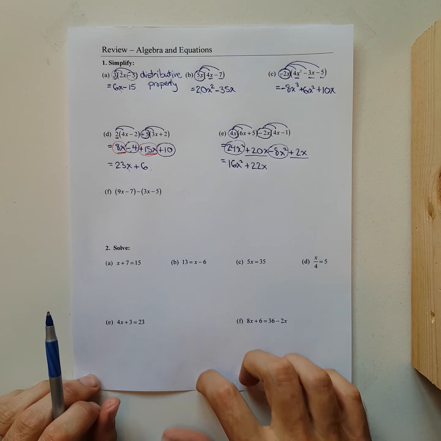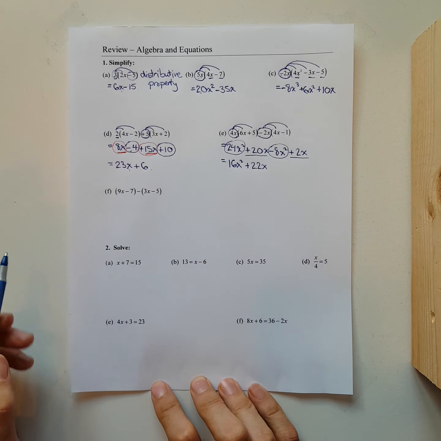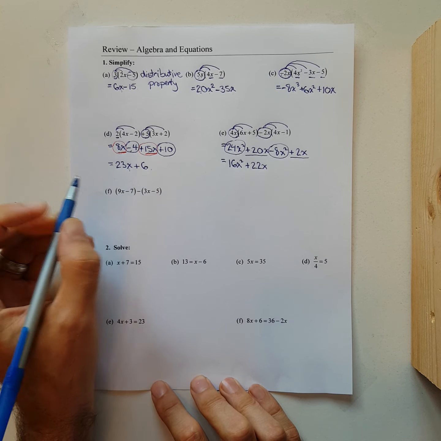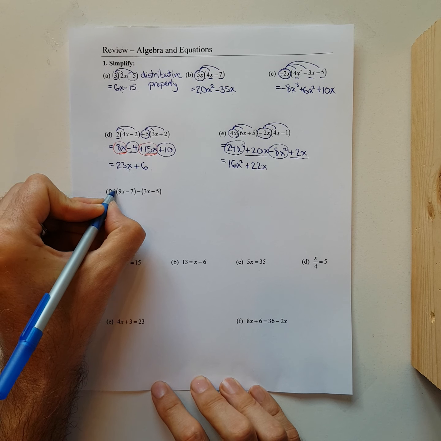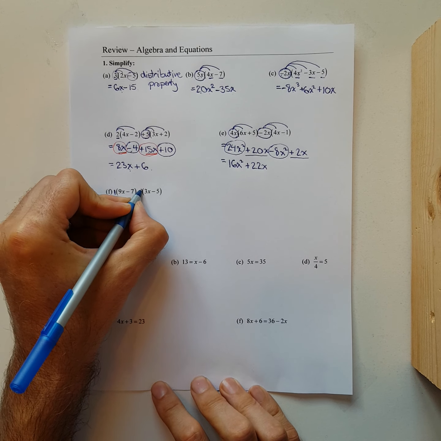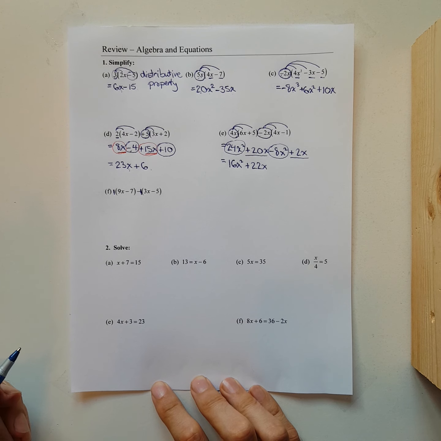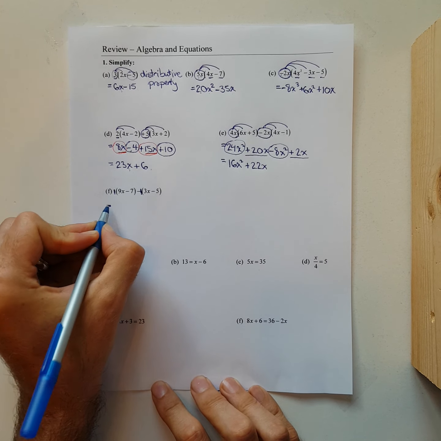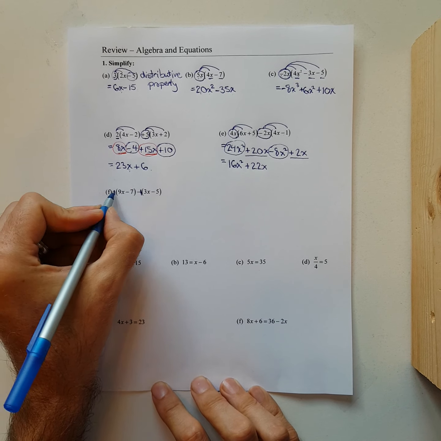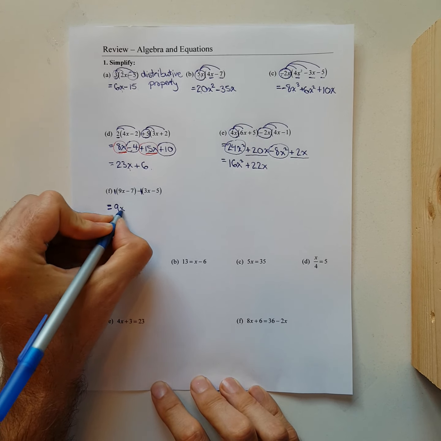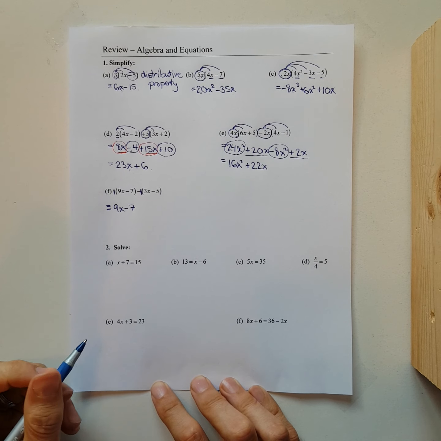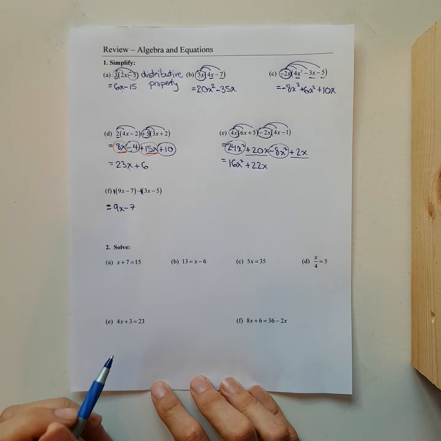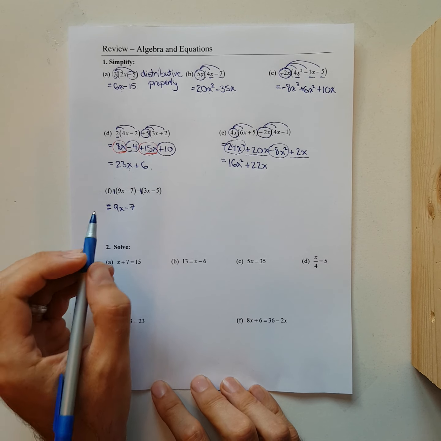The last one looks actually simpler than these two. I just want to quickly review what happens if we have brackets and there are no numbers out front. One way you can think of this is that there's always a number there. If there's not one written, we can always think of that as just being a 1. So we can always think of this as distributing that 1. So if I distribute a 1, essentially nothing is going to change other than we will now drop the brackets because we have distributed. So 1 times 9x, 1 times -7, they stay the same, but no brackets.